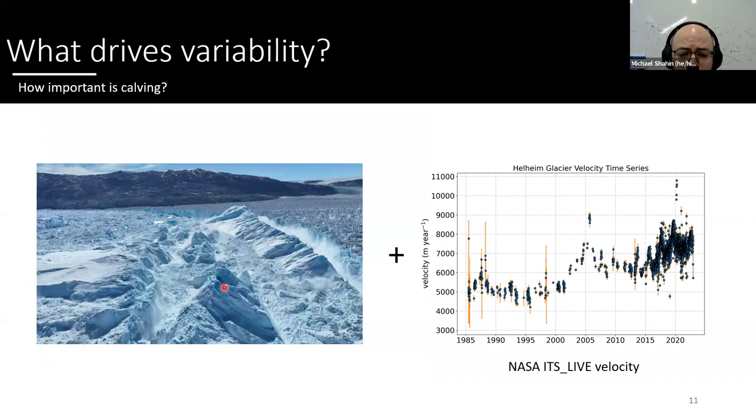So now we have our data being able to process and usable, not for myself, but also for the glaciological community. Now we can start actually doing the science. And one of the main driving questions for my PhD is what timescales does calving impact velocity? And this is a large calving event at Helheim Glacier captured in 2022. And on the right, we have NASA's ITS_LIVE velocity from 1985 to 2022, right? Because there's actually a lot of data available for the public to use. And Atlas can't compare to such a long record like NASA's ITS_LIVE, but we can actually hone in to look at individual velocity responses to calving events.